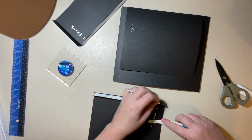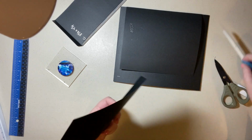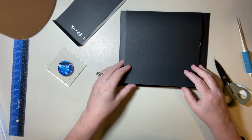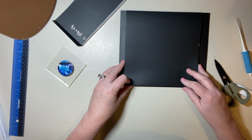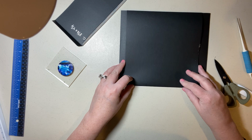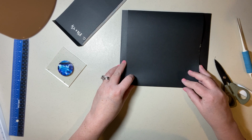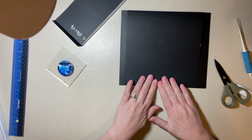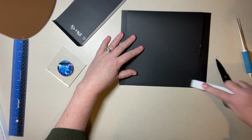So B goes on the left-hand side. And this I want to be lined up here. So I'm lining this up over top, tuck it under, and then I'm going to guide it down again with my thumbs. I'm looking at the top, looking side to side. It is lined up right over top of this flap. And there we go. Okay.